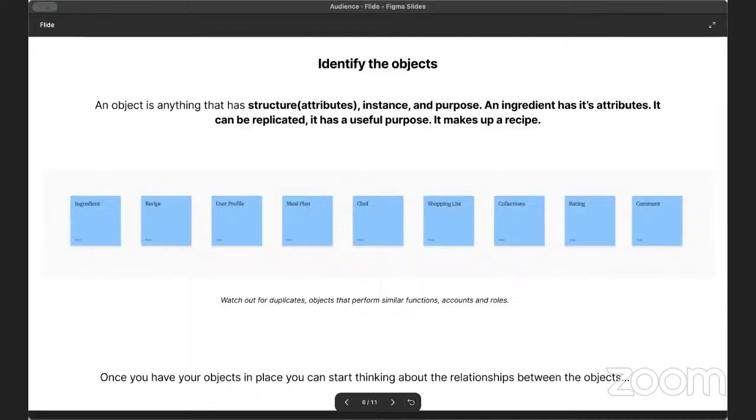Sometimes when you're beginning, it can be difficult to think, why does a rating have its own object, or why does a comment have its own object and is not simply a part of this system? But it's important because when you're designing the relationships in this system, you find that a rating has its own attributes.